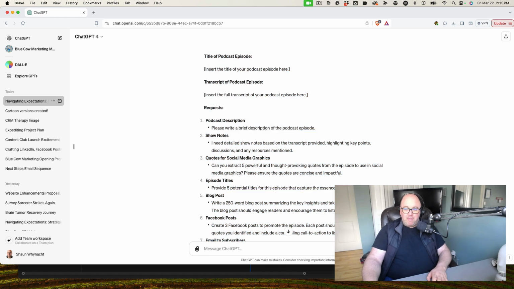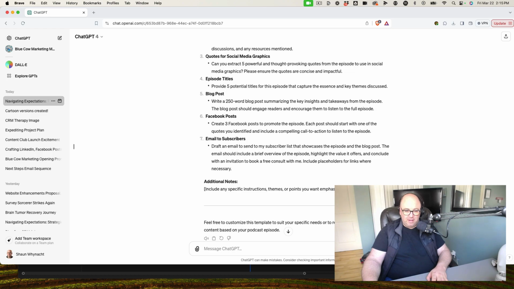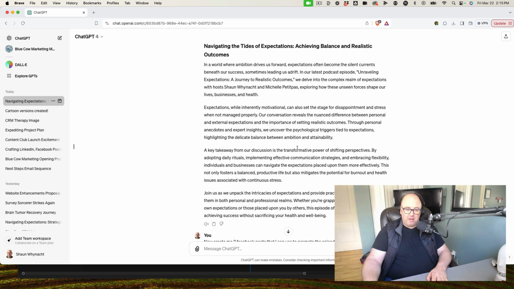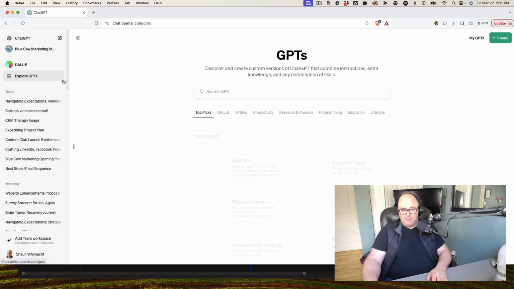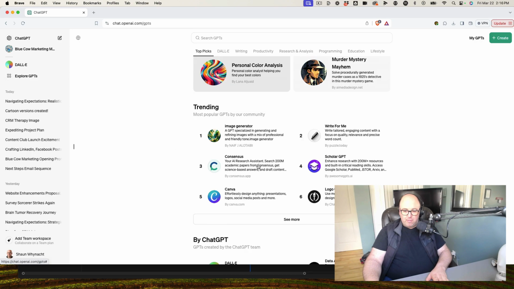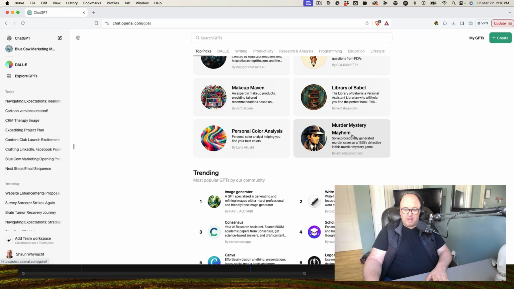So, before we close this out, because we can go far in depth on multiple different things that you can do with ChatGPT, but for most people, this is the content you're going to create. On the left-hand side, there's this option that says Explore GPTs. They created this function within the last year where people can create their own GPT, and they can share them with the network that's out here. So there's trending ones for image creation, all this kind of stuff.